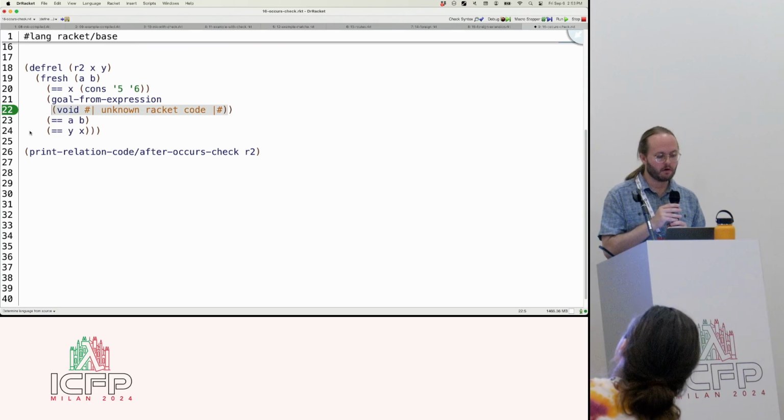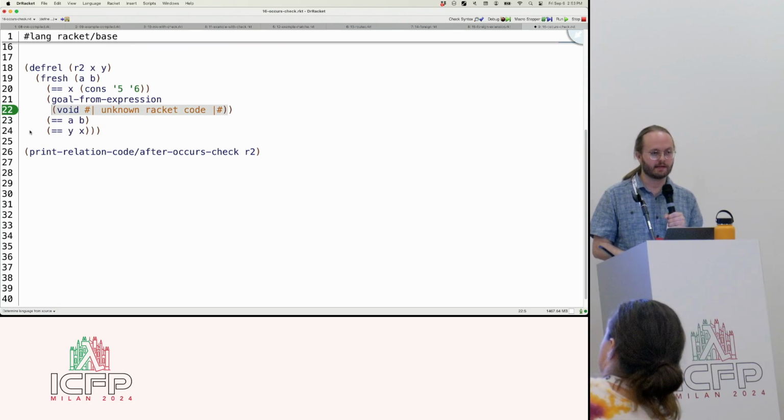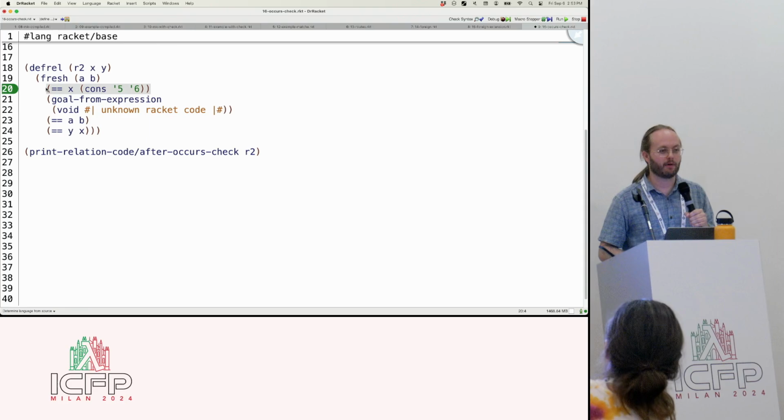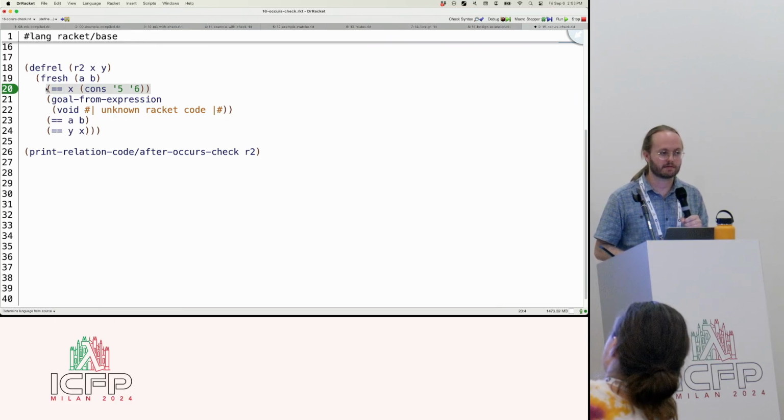So what we know is that whatever goal does get returned from here is going to have miniKanren semantics, right? And so we know, for example, that it's going to update the store monotonically. So we know that x, because x was fully ground to the cons pair 5 and 6, that after this, x must still be fully ground to the cons pair 5 and 6, because our foreign interface didn't provide us any way to break miniKanren semantics.